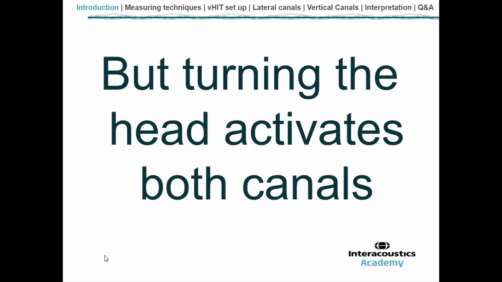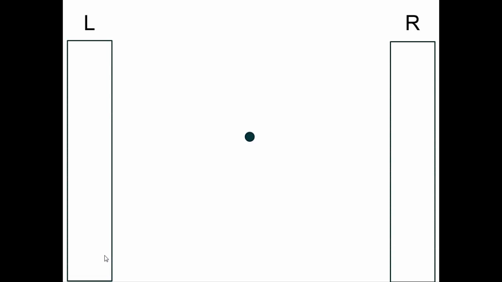What I want to do on the next few slides is demonstrate how, if we move our head fast enough, this will actually only test one vestibular system. So let's start off with our experiment again. We've got the dot in the middle of the screen. What I want you to do is look at the dot. Now I'm going to draw two bar graphs on the side of each screen, one representing the left vestibular system and the other representing the right vestibular system.